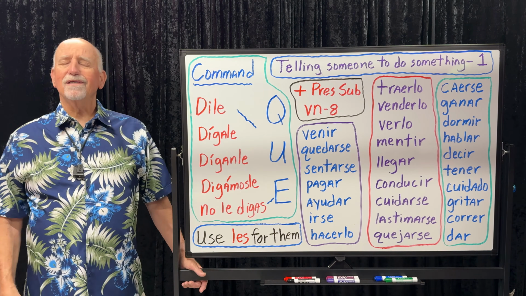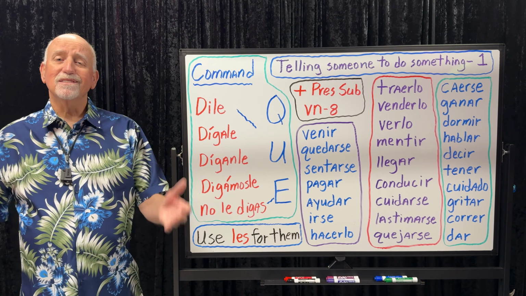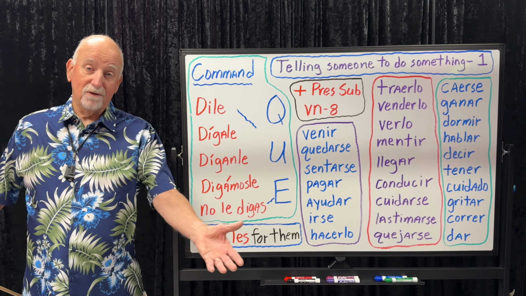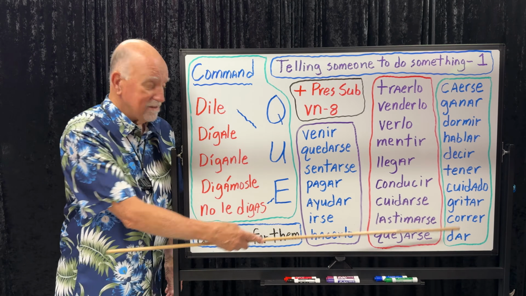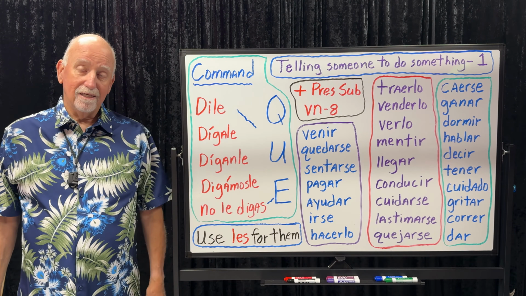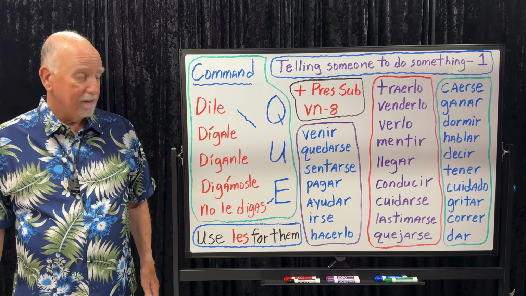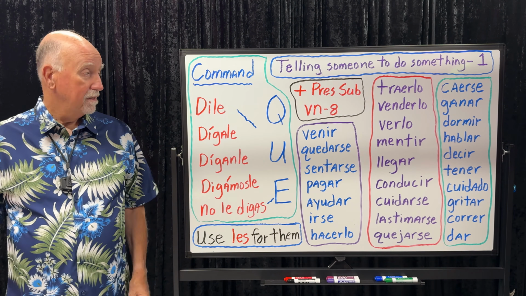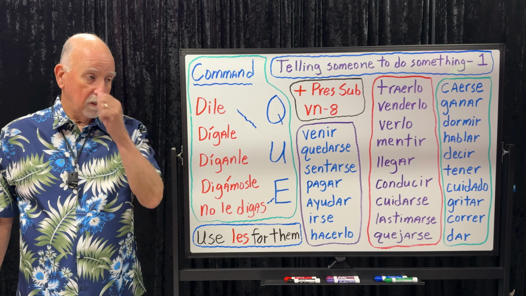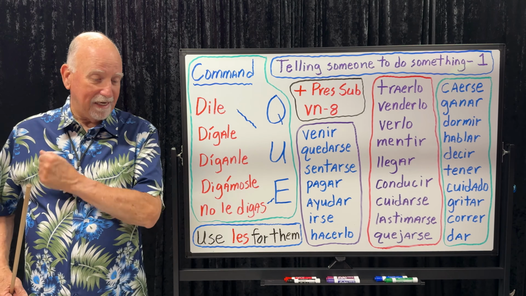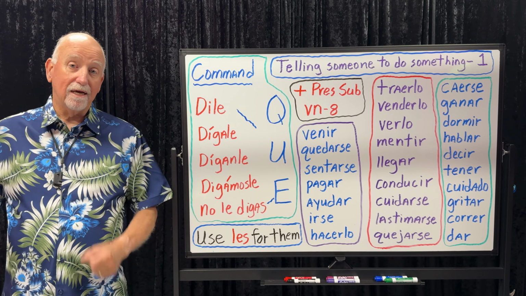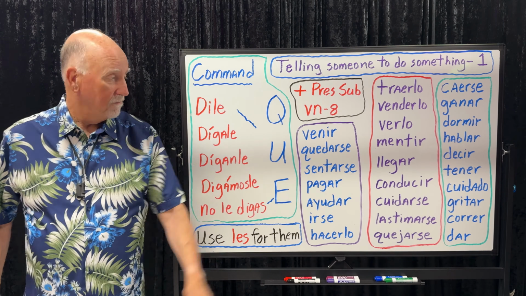Gritar. The kids, the little kids. Ay, Dios mío. Tell them not to shout. Diles que no griten. Here I am shouting, right? Tell them not to run in a hospital. Diles que no corran en un hospital. Tell her not to run. Dile que no corra. Tell her to run with the wind. Dile que corra con el viento. Tell them to run with the wind. Tell them to run like a deer. Dile que corra como un venado.